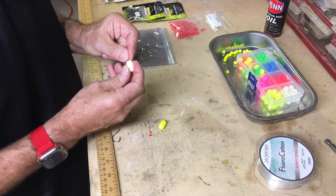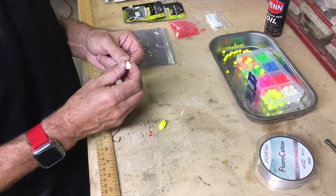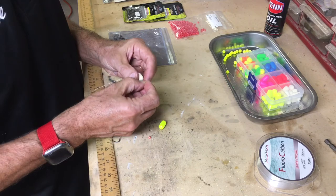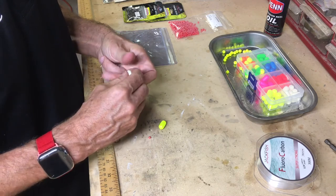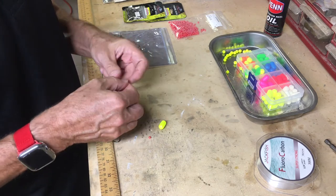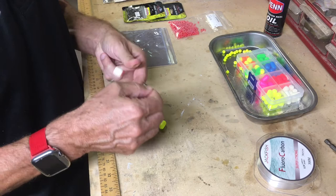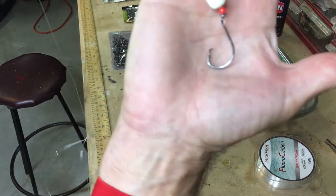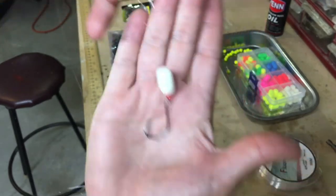I can tell that the coating here has partially filled the hole that goes through the float, but okay, we got it through. So we've pinched the end of the dropper loop. We've put that doubled over pinched end through the float. We've now put the doubled over pinched end through a bead, one of those 3 millimeter red beads. We're now ready for the hook. Put the doubled over pinched end through the eye of the hook, come up over the hook, pull tight, and so there you can see our glow-in-the-dark beaded hooked dropper loop.